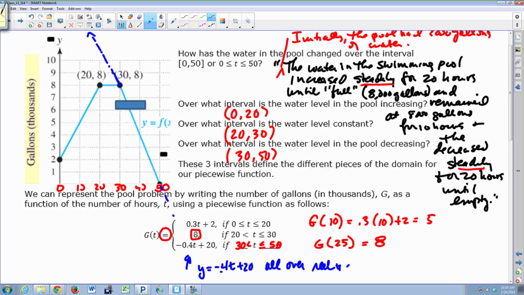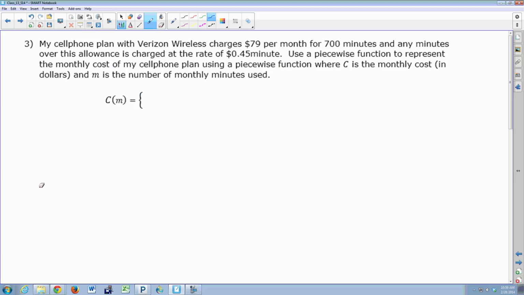And if you think about this line continuing up, what this says is it's going to hit my y-intercept at 0, 20. In fact, all you have to do is put t equals 0 in here. That goes away, and there's your 20. Okay. That was just a question that came up in the first class. I thought it was an interesting question, so I thought I'd share it. So you get the benefit of all the questions from the first class, too.